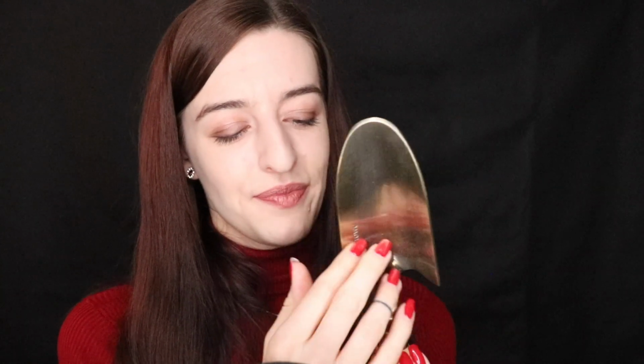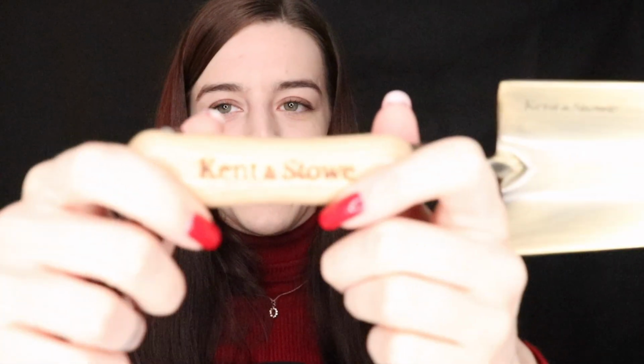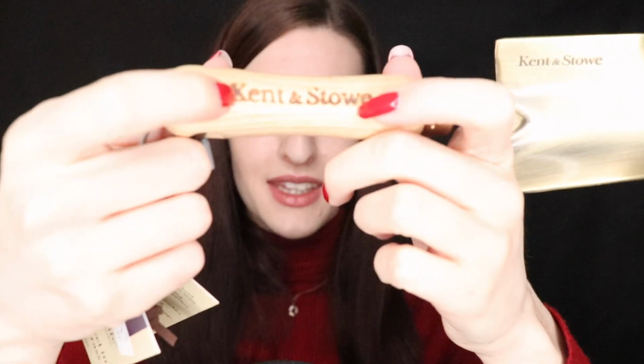I just love the fact that they're brass. Hopefully she'll like it. It's me, in love with them. I mean, they always say you should buy a gift for someone that you would buy for yourself, but it depends what you're into. I think Mum probably wouldn't have been bothered. But I also like the fact that they put the name, I can't remember what that's called now, embossed it.